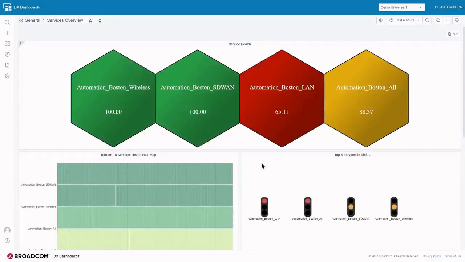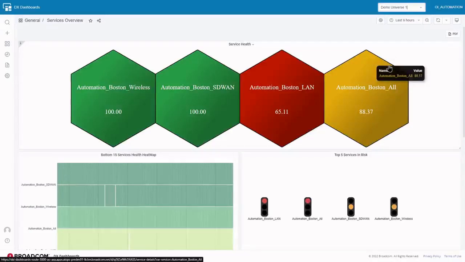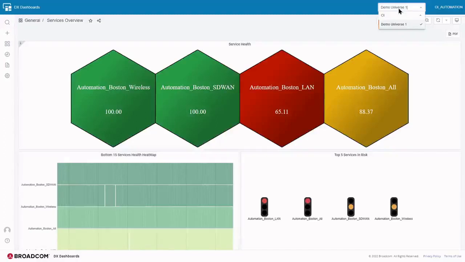As I navigate out to dashboards, we can also see that the universe context is also available out here within the dashboard context as a filter on the dashboard. The items to note here is that this is only going to show for custom roles, not for out-of-the-box roles.